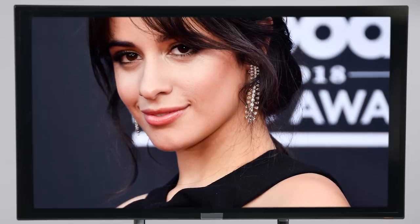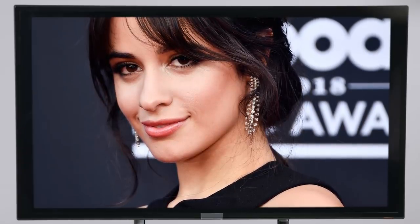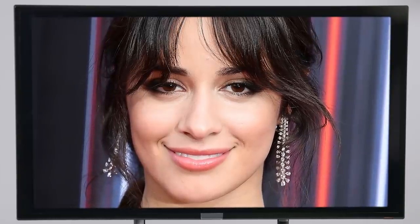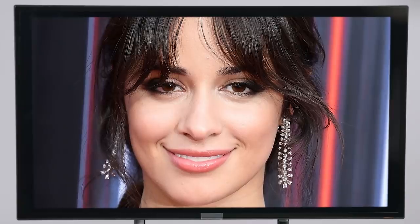We did her signature cat liner. I took some black eyeshadow and smudged it over the ends of the cat eye and kind of pulled it into the crease of her eye. It went from classic movie star to a little bit more of a sexy, stronger kind of woman. To get this look, you gotta draw on your cat liner first. Don't worry too much about making sure the points are straight or even. Use a pencil brush, dip it in some black eyeshadow, and just smudge out the corners and into the crease. It takes the pressure off of perfecting that liner.